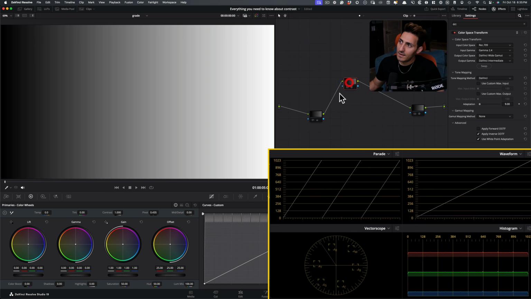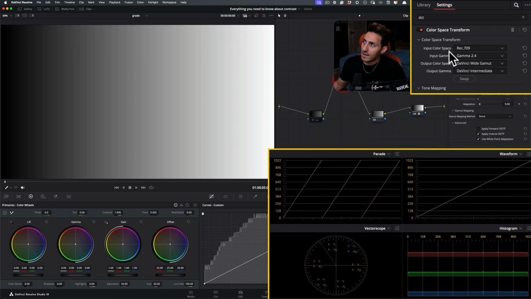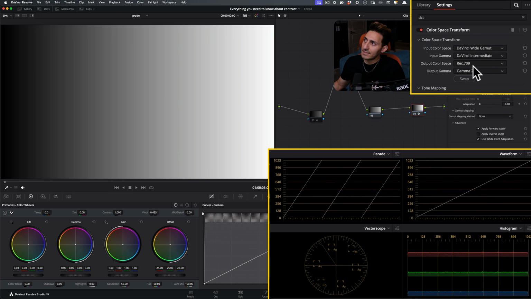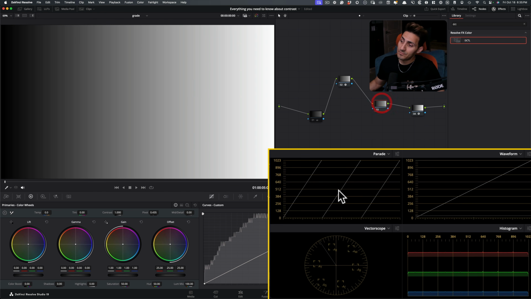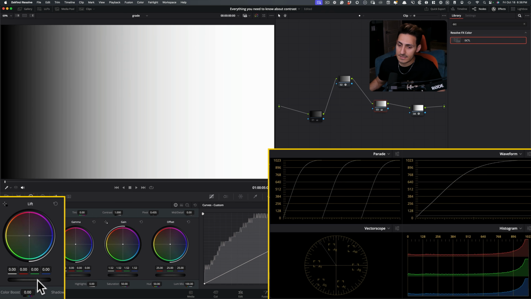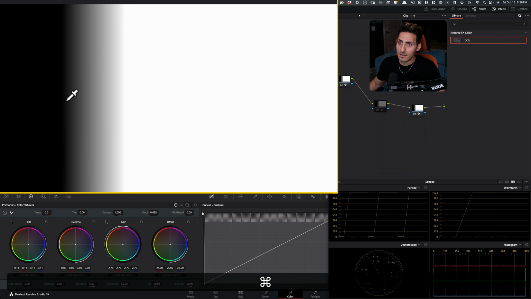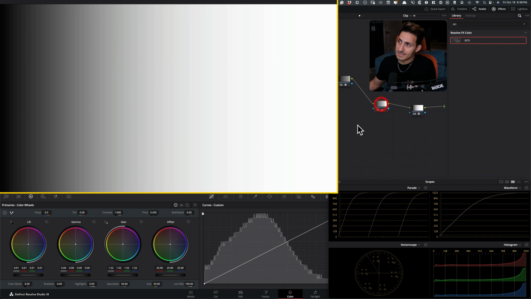When I turn this off and I turn these back on, we're basically telling it, hey, keep me in DaVinci Wide Gamut working color space, but then spit me out as Rec 709 Gamma 2.4, which is what you guys are going to be experiencing this in. So now if I come here and I go to my gain and I do this, look at the response, how different this is. And if I go on the low end, the bottom and the top have such nice roll-offs compared to what was happening before. So again, if I go here and look at this right here, and then if I go here and turn this on, how soft this is.